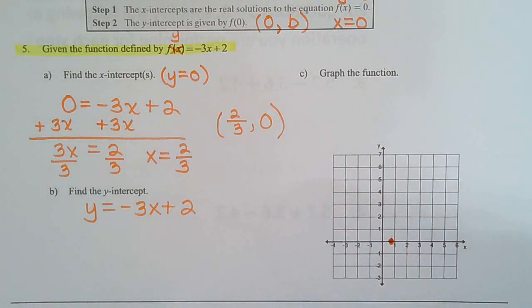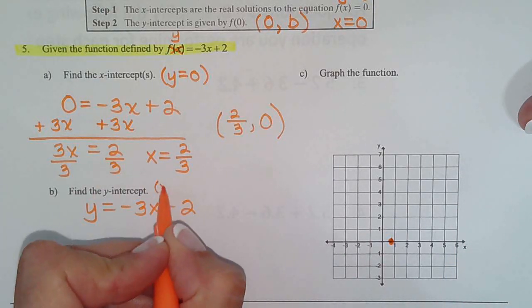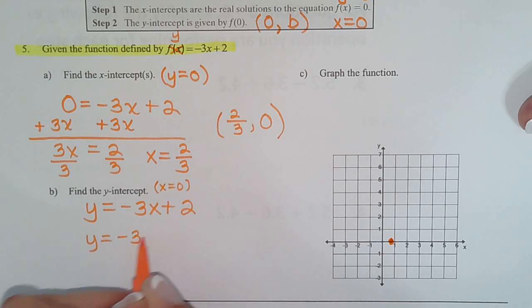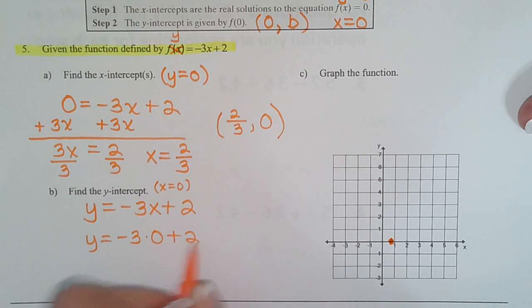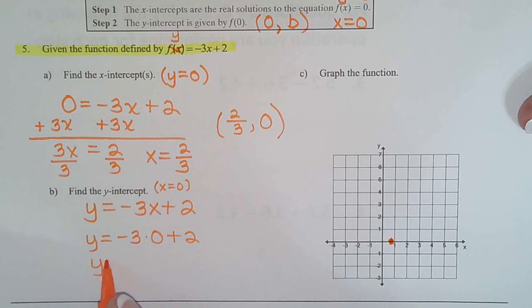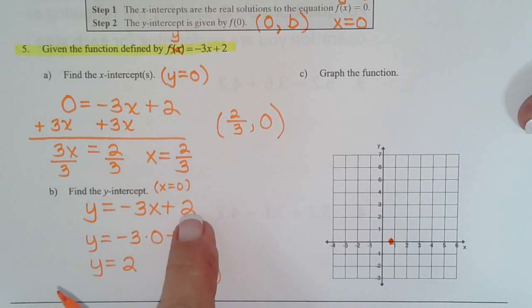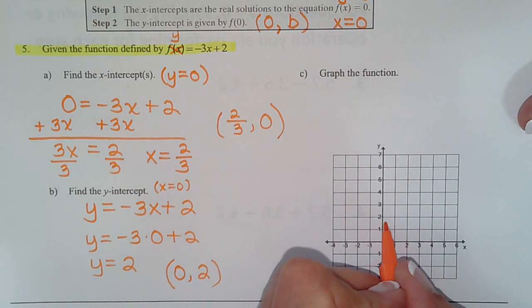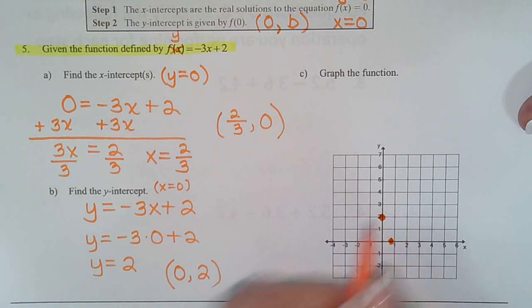So when I see y-intercept, I say, oh, that means make x 0. So I go in this equation and I go negative 3 times 0 plus 2. 0 plus 2 is just 2. And then I write my point, which we knew what it was already. It's 0 for x, 2 for y, because we've been doing that all along, right? Y-intercept (0, 2). So then I plot the point (0, 2).